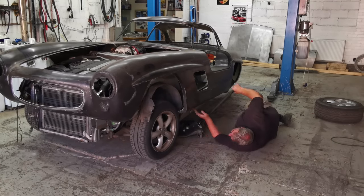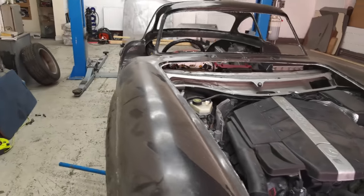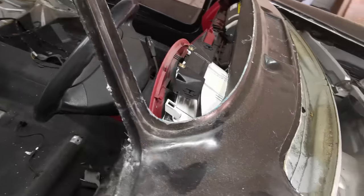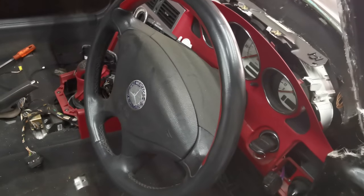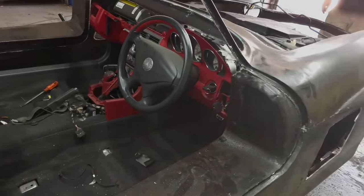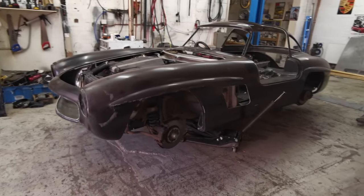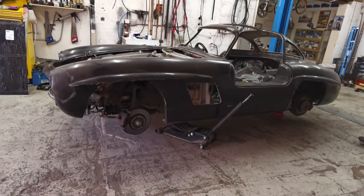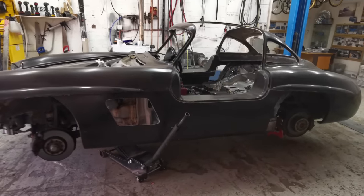You can see we're getting pretty close here with the body. This is the first attempt, obviously, so we knew we were going to come into a few problems. One of the main problems that we discovered was that the clocks were hitting the firewall of the body itself. So we need to take the clocks out and parts of the dashboard as well, so we could enable it to clear. So here we go, body's on, first attempt. A little bit of fettling, a bit of trimming, removing the dash. But body's on. It needs, like I say, a little bit more fettling yet.